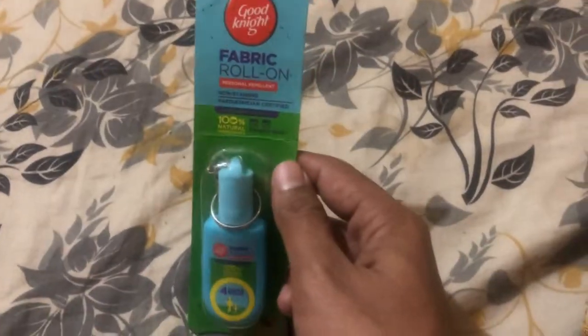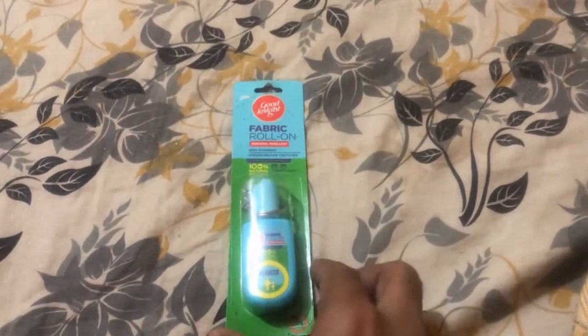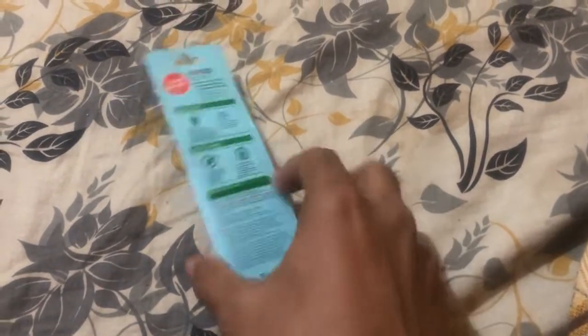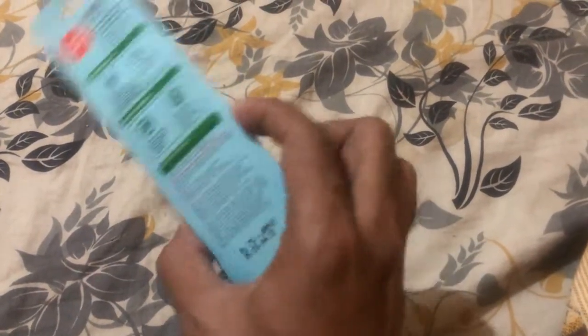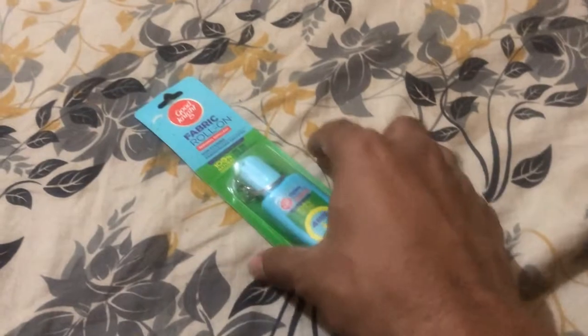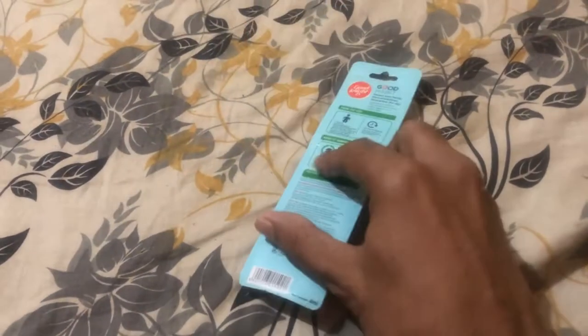So guys, this is the Goodknight fabric roll-on personal repellent. I bought it from a chemist near my house, and it comes in very simple packaging. It has all the instructions given here, and this is a small bottle which comes with a keychain on it. So let us just quickly open this up.